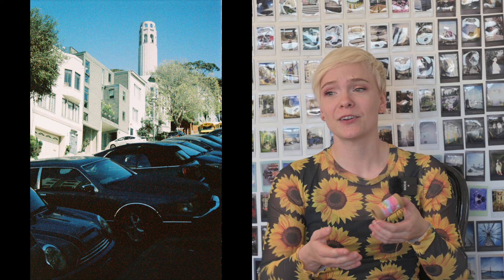Psychedelic 400 is Wolfen-y. It's got a thick grain structure, desaturated colors, and jewel-toned shadows. It's a little bit cheaper than other Wolfen 400 reskins, and you'll find that this is a theme with Flickfilm's products. They offer their products at a slightly lower price point than the competition, which I suspect is because they're a Canadian manufacturer trying to appeal to a Canadian market.